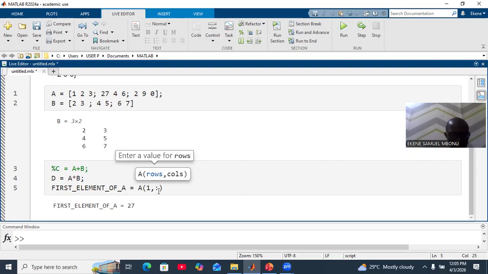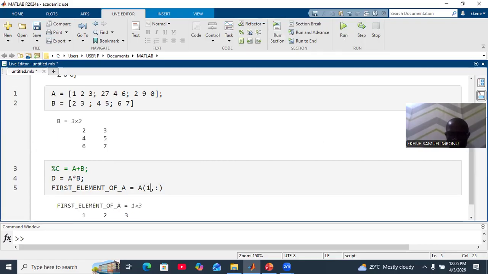Let's see what it gives us, whether it will throw an error. All rows, there's nothing here. So we are interested in row one, all columns. If we're interested in row two, all columns, we get 27, 4, 6.